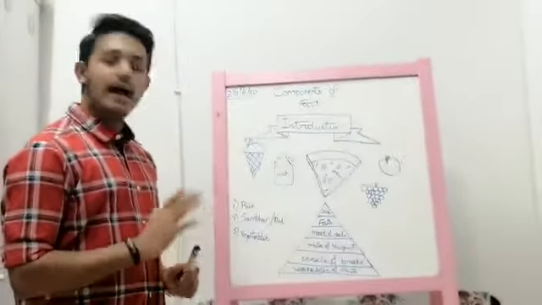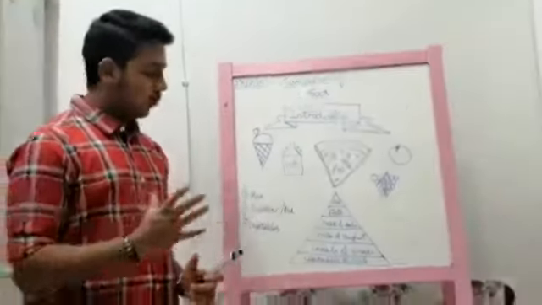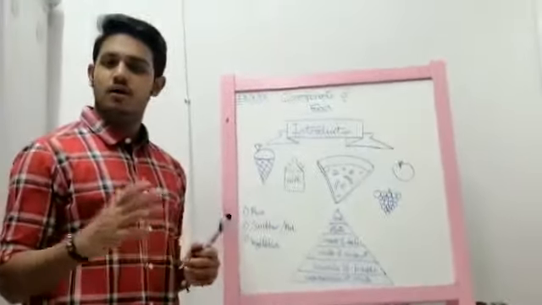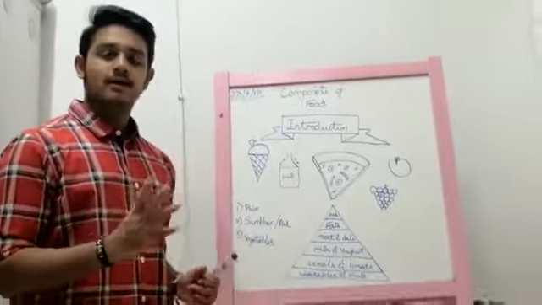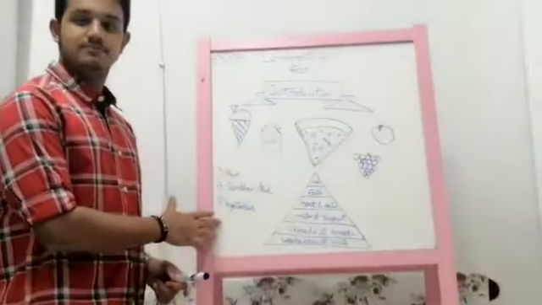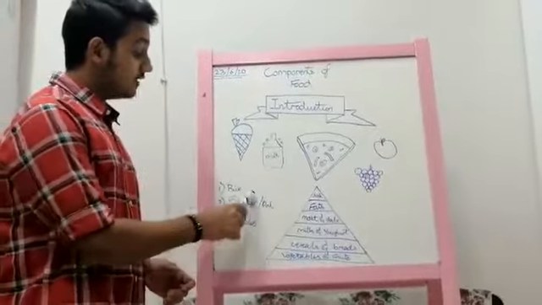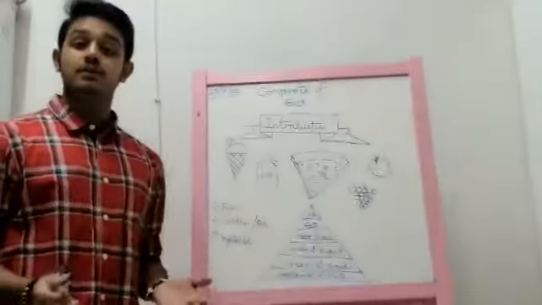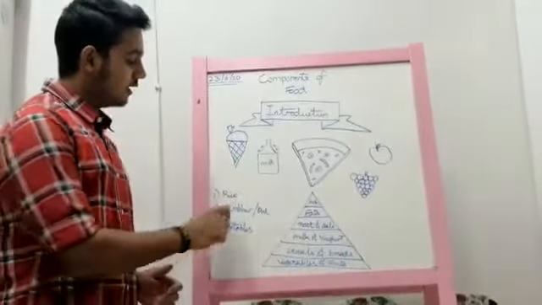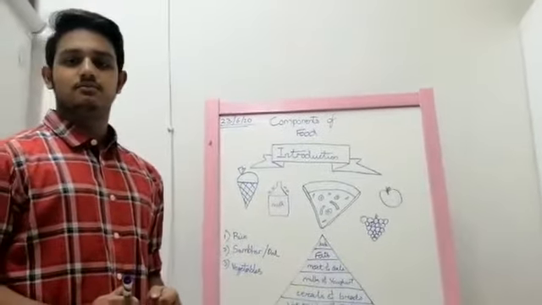Now let's see and analyze what is in this meal. Why is this a healthy meal? Why couldn't I have just eaten, you know, a burger or a pizza? Why did my mom choose to give me rice, sambar and vegetables? Well, the reason is that these three foods have different components that help to keep my body a healthy body. Now, if you see, rice is a food that is packed with carbohydrates.